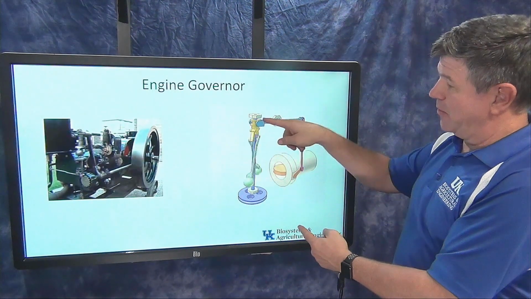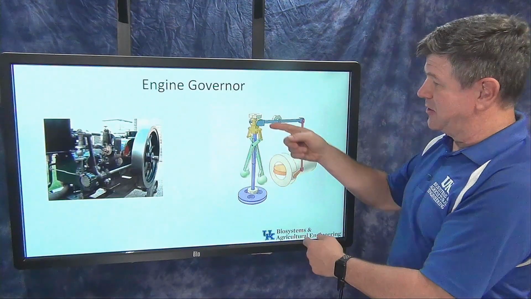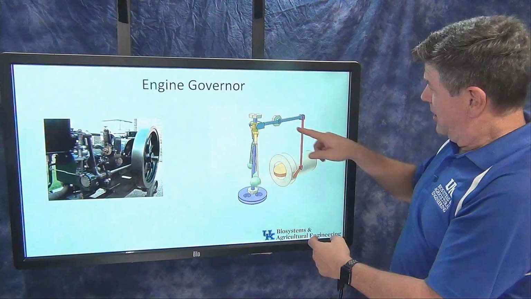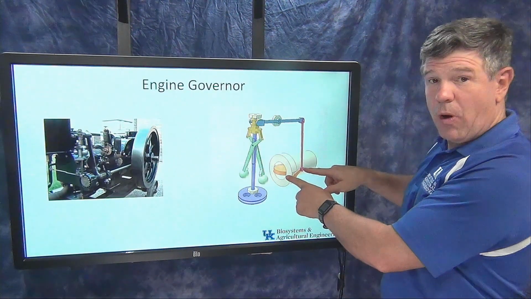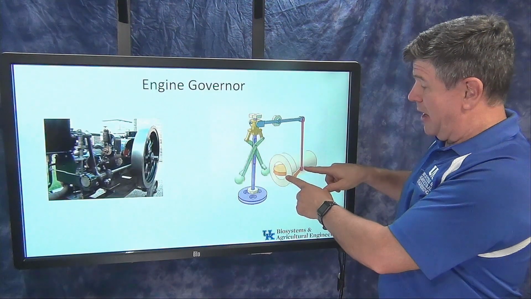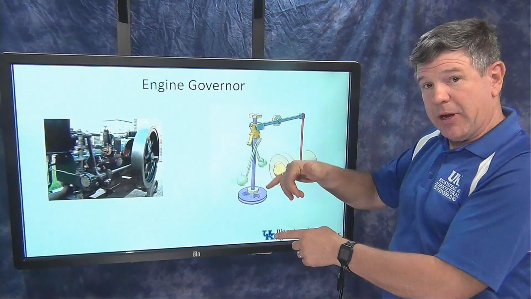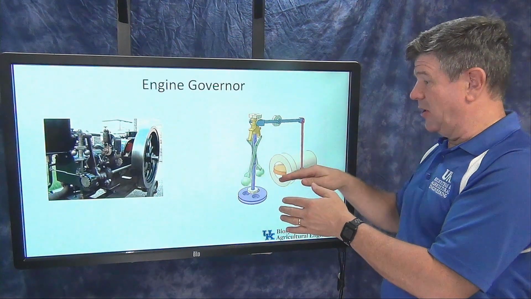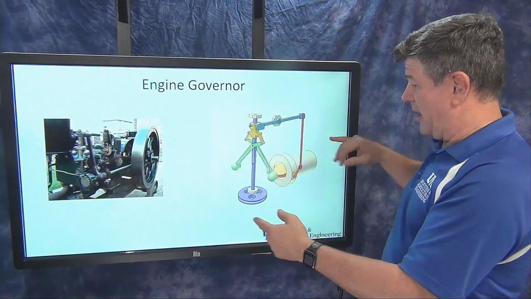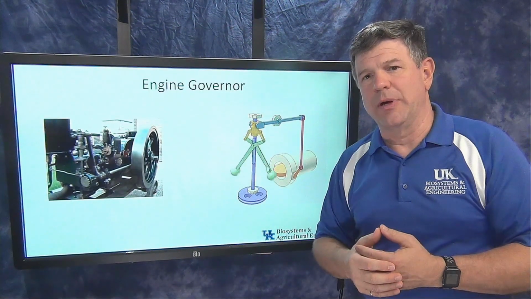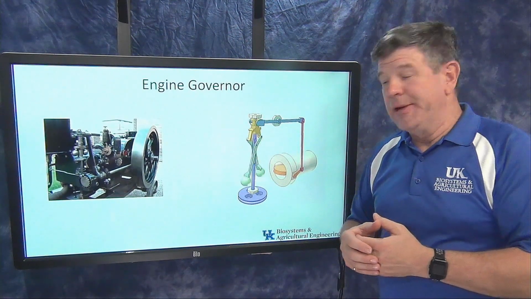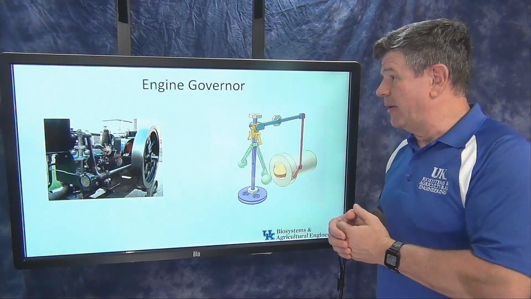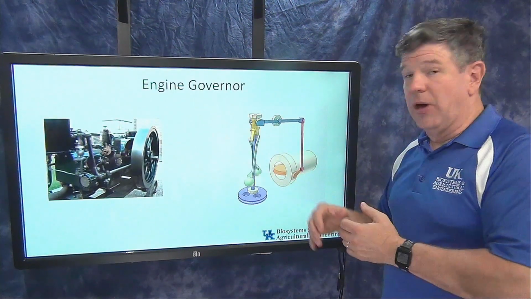So you can see this collar moves up and down as the engine speeds up and slows down. As the engine speeds up, the balls fly out, pulls the collar down. You look at how that mechanism is connected to the throttle plate on the carburetor, and as the engine speeds up, the shaft comes up, it closes that throttle plate, and it slows the engine down, so it's maintaining the speed. As the engine goes too slow, that lets the collar go back up, it opens that throttle plate, let more fuel go in. So we're controlling the speed of that engine, and again, this would be like on a carburetor, controlling how much of that air-fuel mixture we're allowing into that engine based on how fast those balls are going.